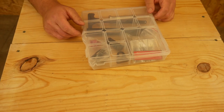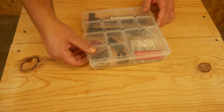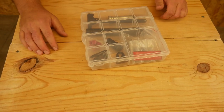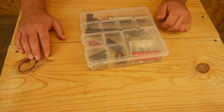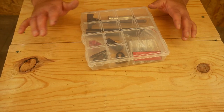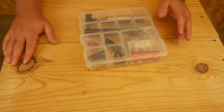And that's it. That is my little extra parts kit that I carry with me. Again, I think this is something you might want if you have a couple different guns or if you go shooting with different people a lot. But in general, if you're just kind of a one or two rifle man, I don't know that you necessarily need this. But as you collect those extra parts and upgrades and whatever, save all the extra pieces because you can have yourself a nice little kit.